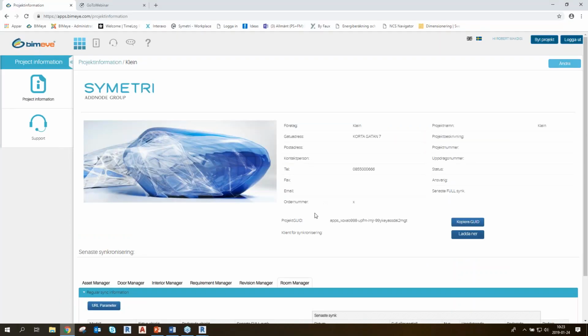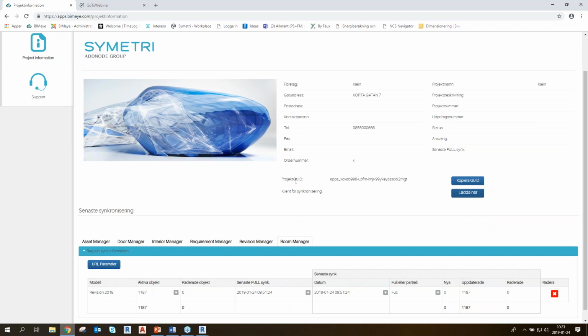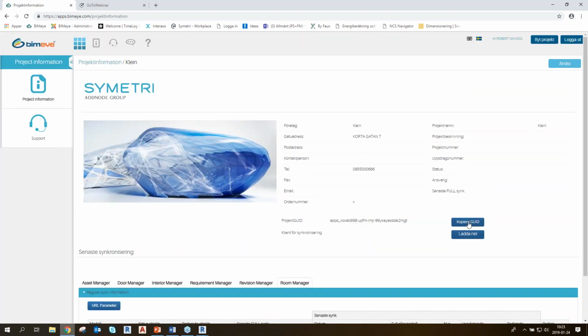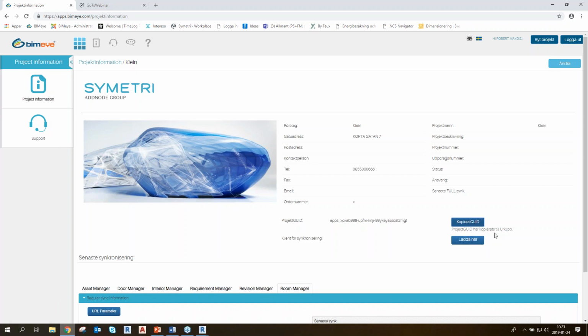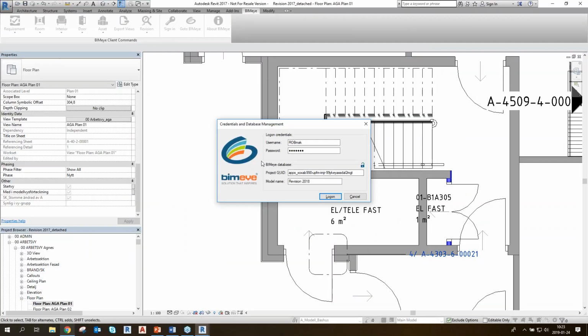And over here, we have something that we call the project grid. If we go back to the database, we have the project grid over here. I can just easily click on copy grid here, or I can take the whole grid and press Control C and copy it. It doesn't matter what I do, it's the same thing. I'm going to copy my grid now, and it says the grid is copied. And I go back to my Revit model, and under the project grid here, I'm just going to paste it in by pressing Control V.